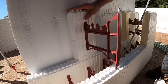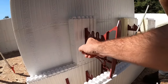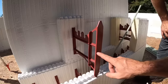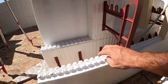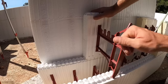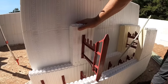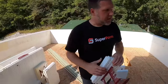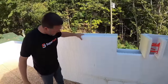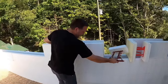Now look at what we did take apart. This is why it's called a webbing. In an earlier video, you saw we were locking rebar into these three lock areas. That's for your spacing. But this webbing connects the inside of the ICF to the outside of the ICF. So when concrete gets in here, this is what keeps your ICF from just blowing apart. And for locating studs in the wall, as Matt's already stated, that block isn't put on there. We did that for a reason, for another conversation piece in just a minute.